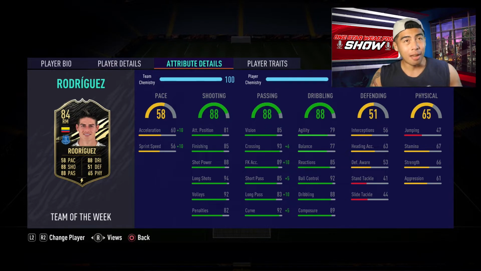And also the left foot, or the extremely left-footedness of this card. He only has a 2-star weak foot. We're gonna see if that affects him. His passing is insane, just like it is in real life. 88 passing, 93 crossing with 92 curve are his standout stats here.